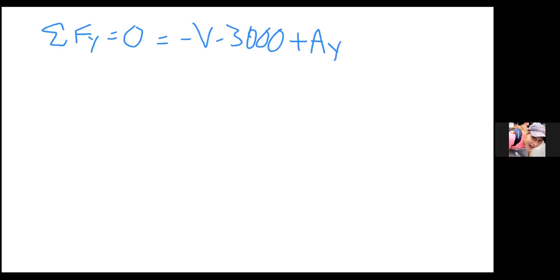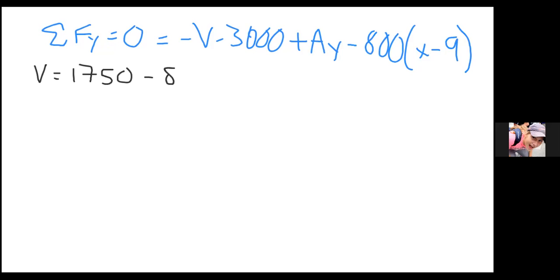Those are always consistent. The load that will change is due to that distributed 800 pound per foot load. So we've got minus 800. And now we just have to think about what that actual distance is. And what that distance will be is the total distance minus 9. So if I were to go back and look at the drawing, you would see, oh, okay, that's just the section of beam where the 800 pound per foot load is acting, right? So from here, I basically just want to rewrite this and plug in what AY actually is. So I'd be able to get that V is equal to 1750 minus 800 times X minus 9.